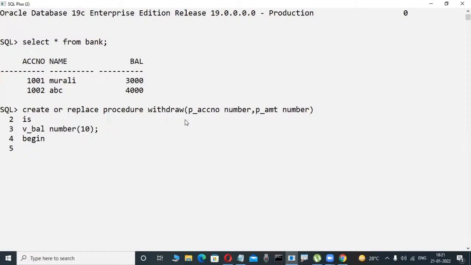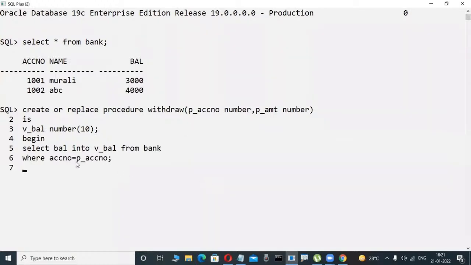Now check it out, concentrate here. Some coding is there: select balance into v_balance from bank where account number is equal to something. You may not have an idea about these things, but observe it logically; they are actually very easy.